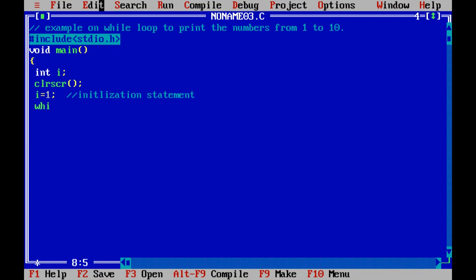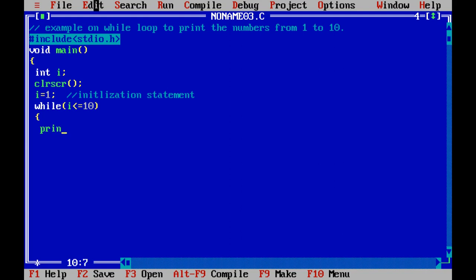And while i is less than or equal to 10, I want to execute this loop until the i value becomes 10.